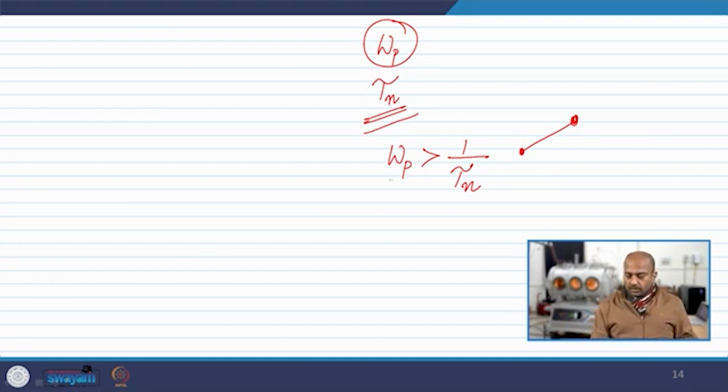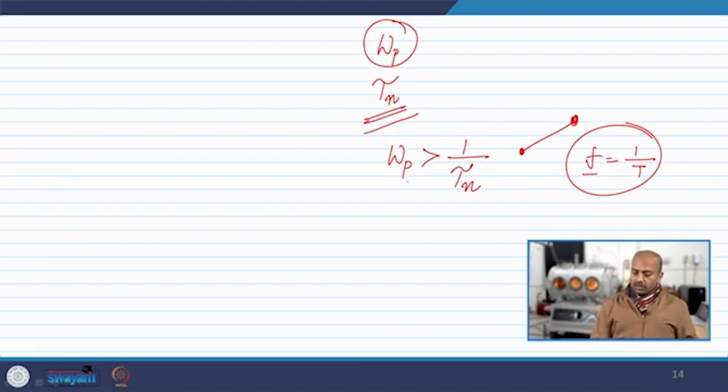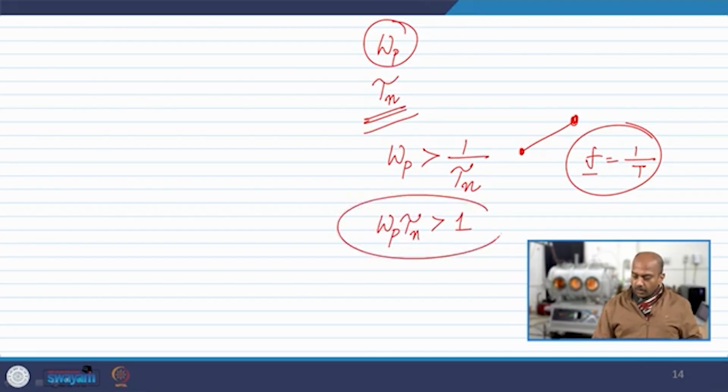So, collisions can happen, of course, but collisions will happen after the plasma oscillations have taken place. Frequency is 1 by time, right? So, if I am comparing these two time scales, otherwise I have to convert this frequency into time and then compare these two time scales, but I have done it by inverting the time. So, both of them are in the same dimensions. Now, you would expect that the plasma frequency is so high in comparison to the collision frequency. So, we can write omega p tau n much greater than 1. So, this is the first plasma criterion.